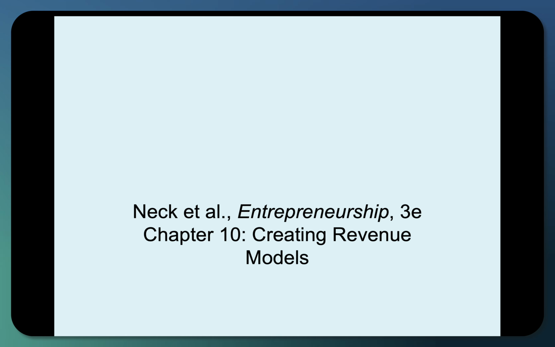In this chapter, we're talking about creating revenue models, which is one of the key essentials for a business. One of the things about being a business owner is that you have to have some form of revenue model. Even if you start a social entrepreneurship, you have to bring in money in order to make things work. Every single type of business or organization needs funding to continue to run.